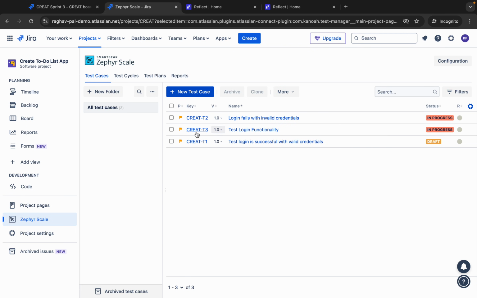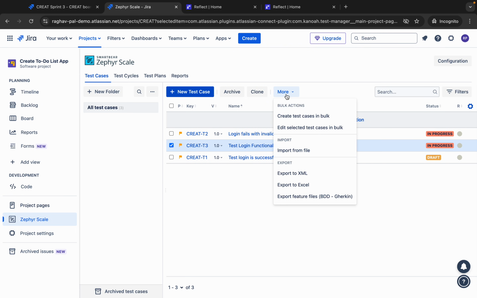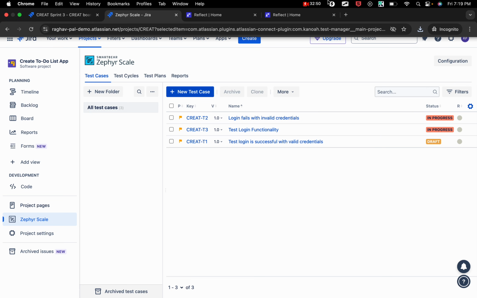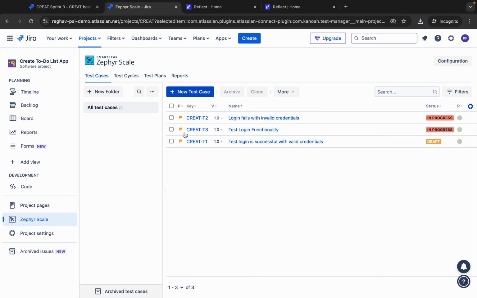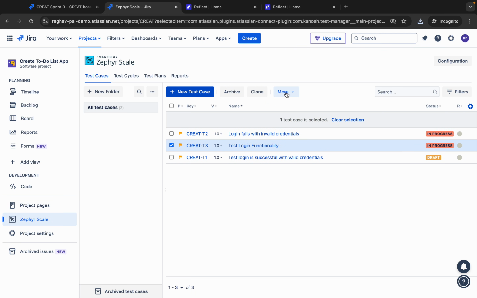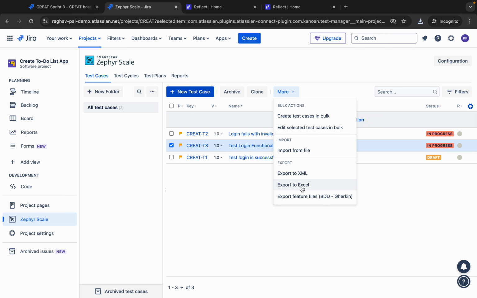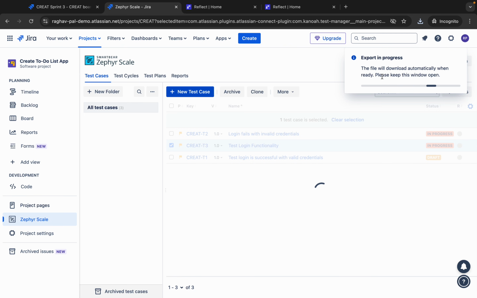So let's say if I select some test, I can go here and export it to XML, Excel, or even if it is a BDD feature file, we can do that. And if you want to import from a file like an Excel CSV file or an XML file, we can also do that. So let's say I will select this test, and then I will go to more, and I will say, let's say export to Excel, and it will export it in an Excel.